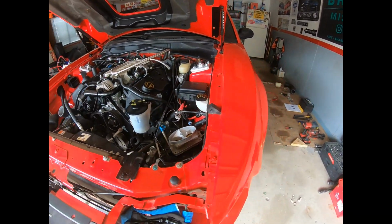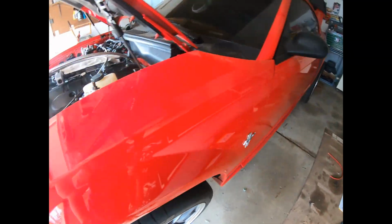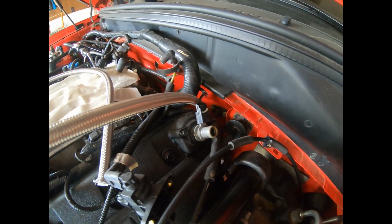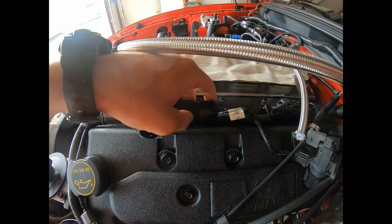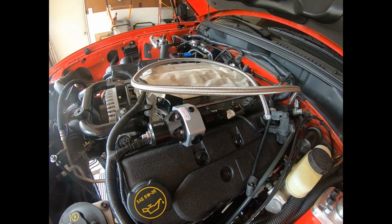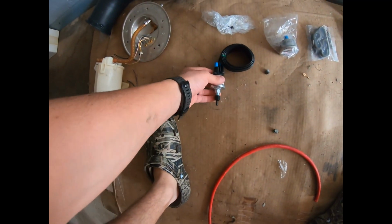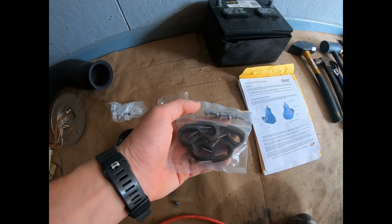So we ended up getting that fuel return line ran up. It's just hanging there right now underneath. Basically I just need to find where I want this to run up, which was a rough guess. Pull it nice and tight and make this fitting, connect it, and that's the only thing I really know how to do for sure, so that's why I'm gonna start there. Sorry if you hear the neighbors talking. So once I get that fuel line made, then I need to figure out what this is and then install that, and that looks to be about it.